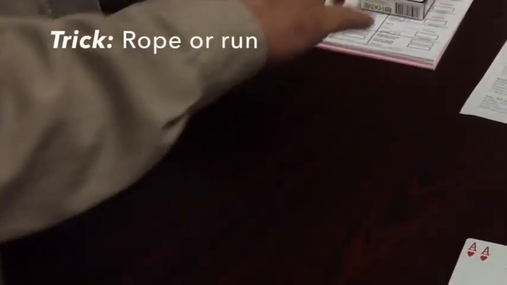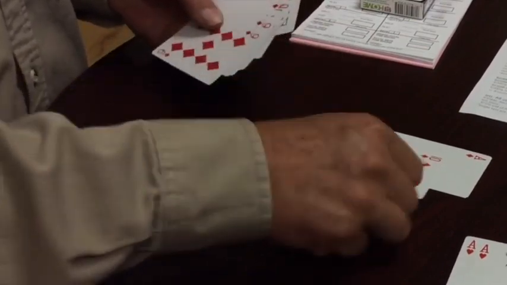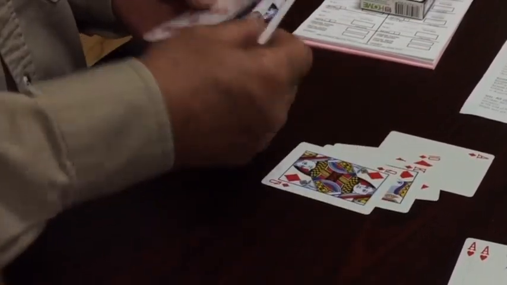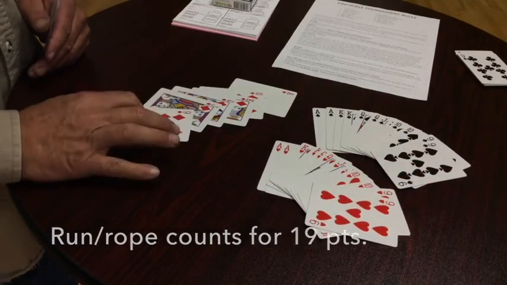What they call a rope, some people call it a run, basically means you have an ace, 10, king, queen, jack of one suit, all in one suit. If you happen to have the 9 in your hand, that's worth an extra point.